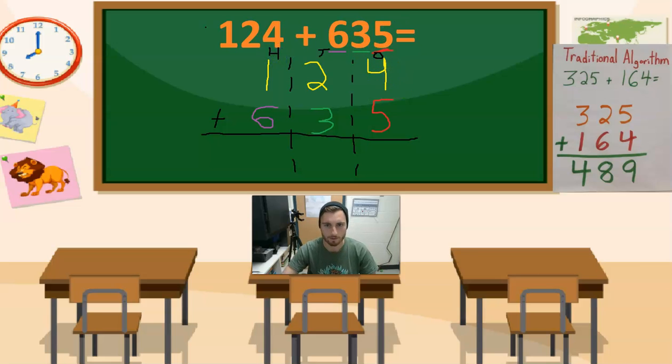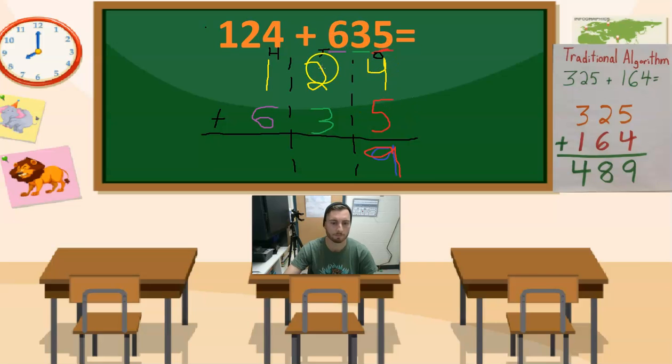So we have 400 plus 500, or sorry, not 400. We have 4, we're in the ones, not hundreds. We have 4 ones plus 5 ones. How many ones do we have altogether? What's 4 plus 5? Yeah, 9. So I'll write 9 here. Oh, that looks hard to see. 9.